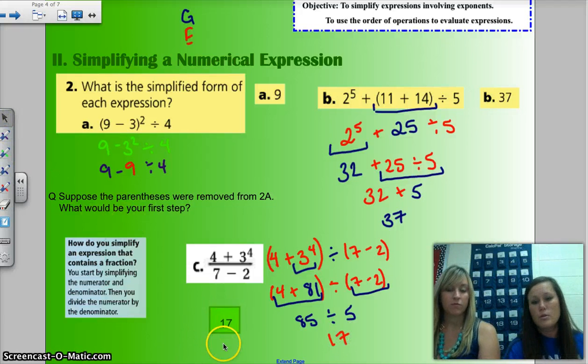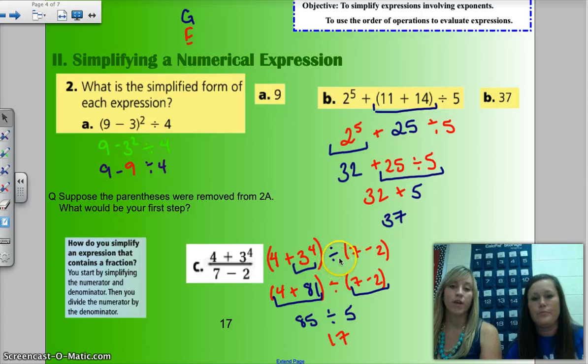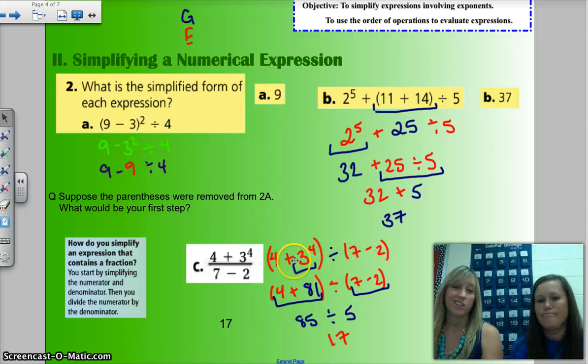Hey, guys, here's a little tip. Calculator is only as smart as the person working it, so make sure you know what to do. Your calculator can't do order of operations for you. You have to tell it what to do. Right. Guys, if you just plug this in, we're not accepting that. Not going to work. Okay? You have to show us all your work.